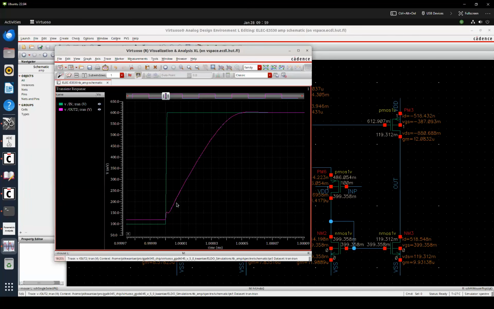So you can use A and D, roughly measure the slew rate, which means it is higher than 12 volt per microsecond. So it means a megavolt. Mega means 10 to the power of 6. So megavolt per second is equal to volt per microsecond. Micro is 10 to the power of -6. So it goes to 12.5 volt per microsecond rise time slew rate.